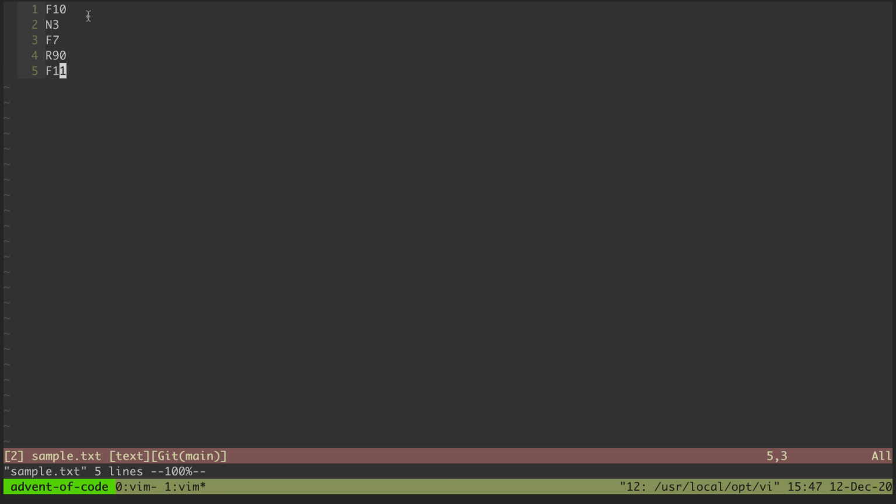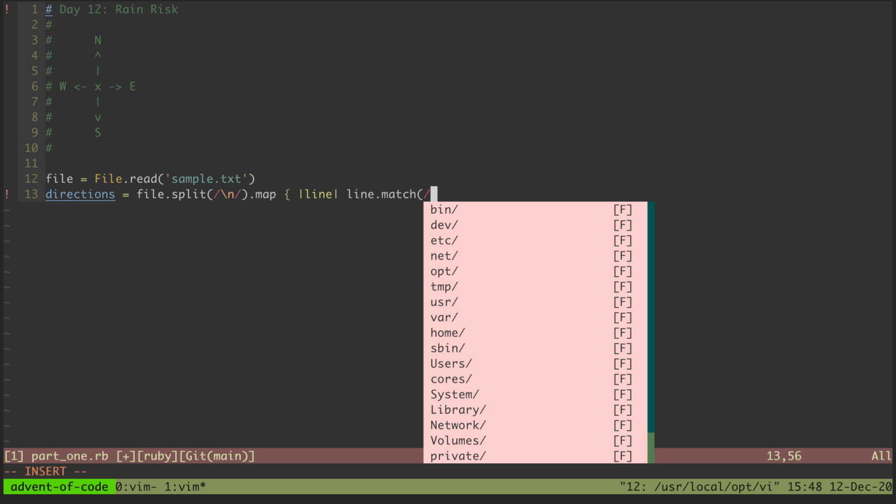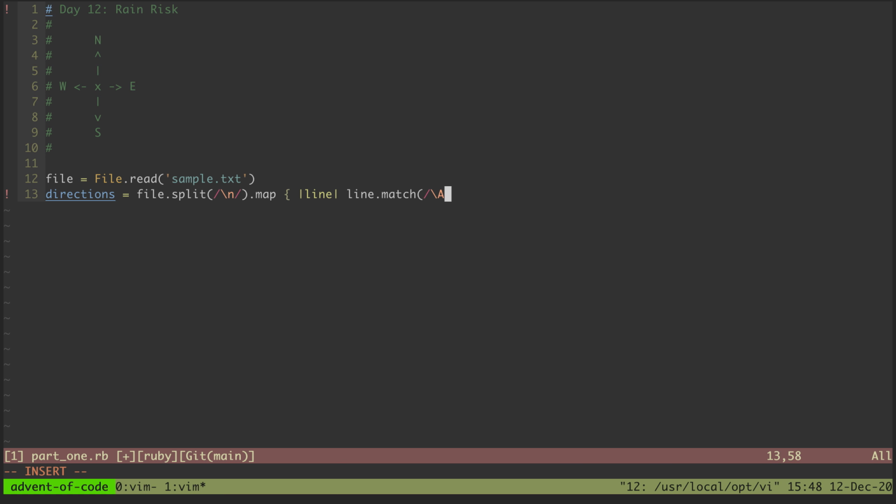So we could map over each of these, we'll just call it a line, and we'll say line.match, and we'll match, what is it, at the beginning of the string.